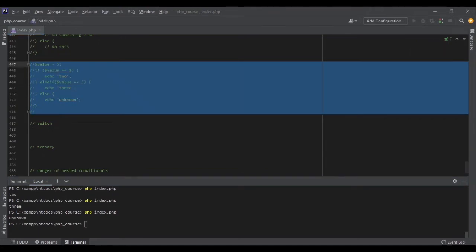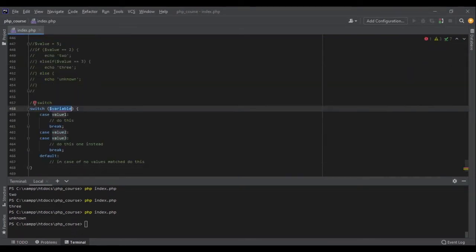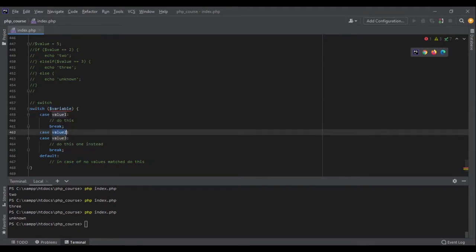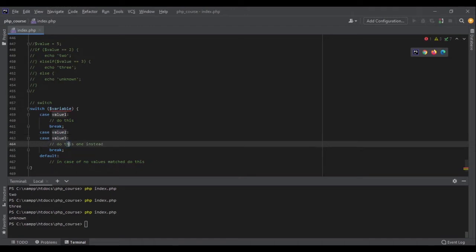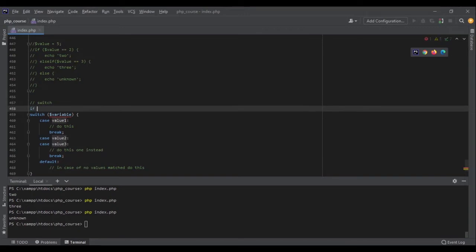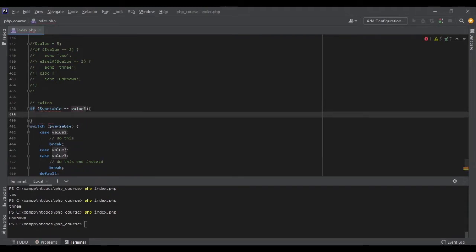The structure of a switch statement, switch conditional, is something like this. If a variable equals this value, then do this part. If equals this value or this value, then do this part. Otherwise, do this. If I wanted to write this switch statement with the if else that we learned, it would be if variable equals value 1, then do this part.